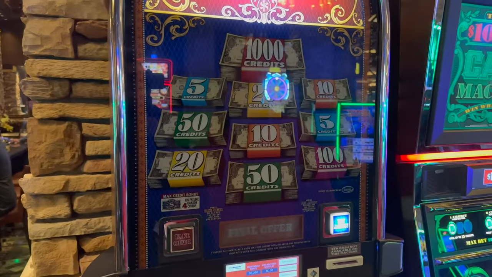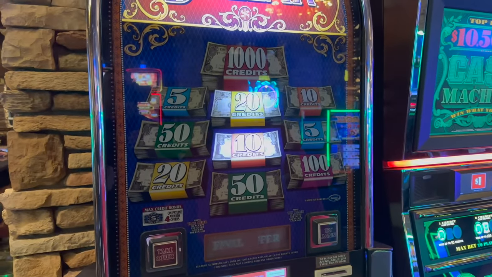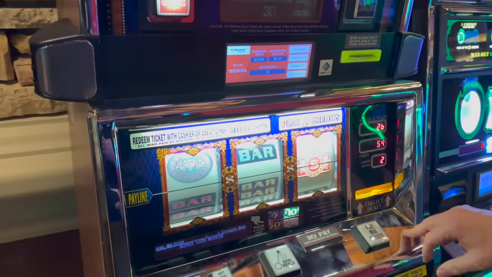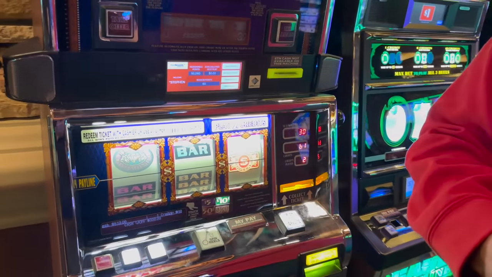Come on, last offer, big. 30 credits. That's a shit offer. Well, $1,300. I'll take it. Now, how many was that? Three? That was three? I think three. Okay, so two more.